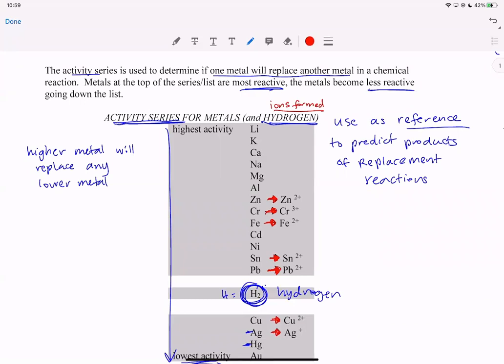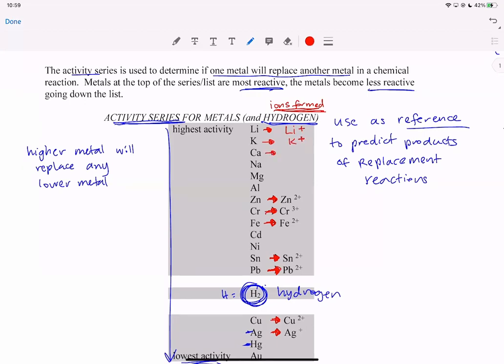For these other ones, what about these ions? Do these form ions? Yes, they do. Why aren't they added in there? Because you use the family number from the periodic table. So this is lithium that is in family 1A. So lithium forms a +1 ion. This is potassium, which is also in family 1A, and that forms a +1 ion. So I just put the plus instead of +1 or 1+.